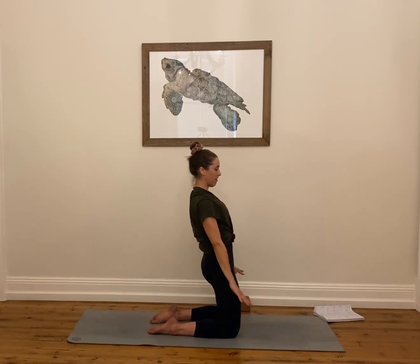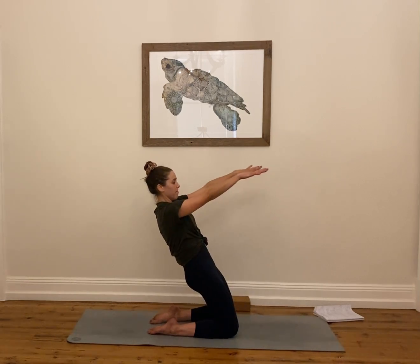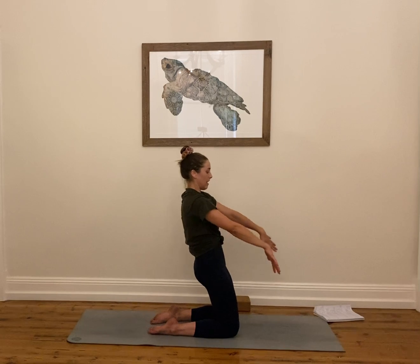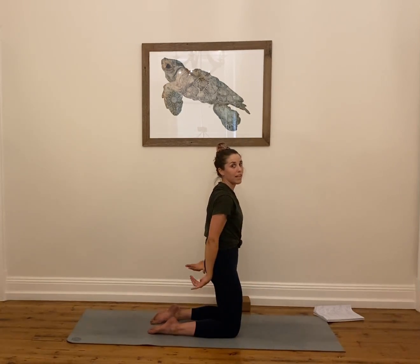Exhale, push. Use that resistance through your arms, like you're pushing through thick water. Shoulder blades hug down, back of the body strong. Lean back, breath in. And exhale. Okay, we can add on.